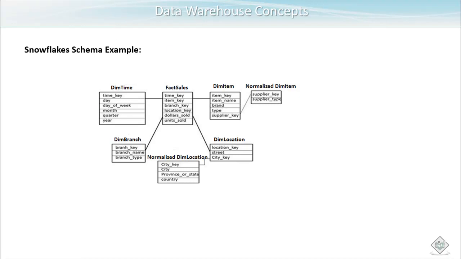This is a typical example of the snowflake schema. In the star schema we have seen that there was one fact table and after that there were dimension tables surrounding it, right? Now in the snowflake schema we have the fact table in the center, but my dimension tables are further divided into different tables. Like my item dimension is further divided into the item as well as the supplier. Similarly, my location table is also further normalized. So basically the difference is that in the snowflake schema there will be normalization of the dimension tables, whereas in the star schema the dimension tables are not normalized.